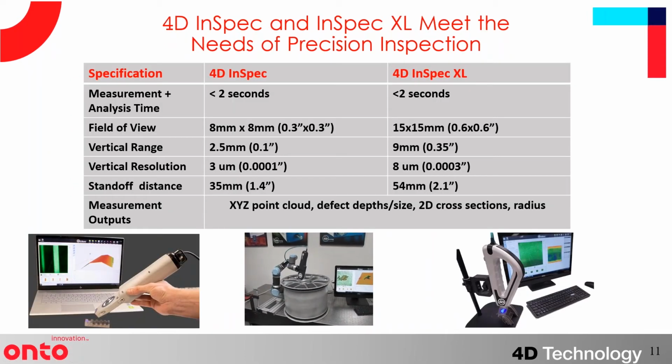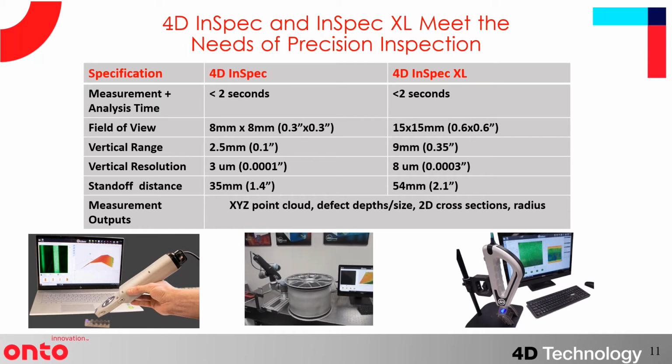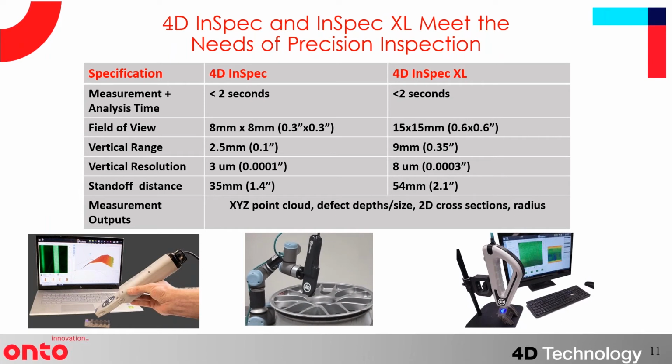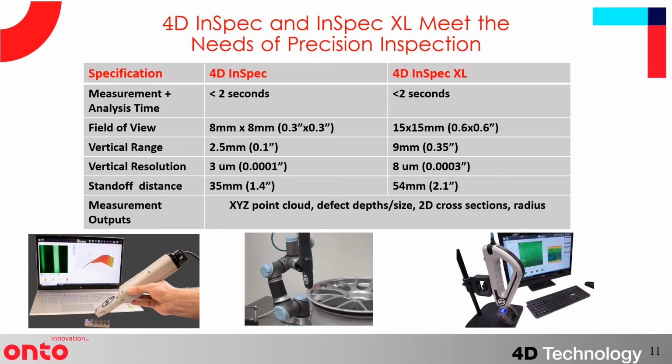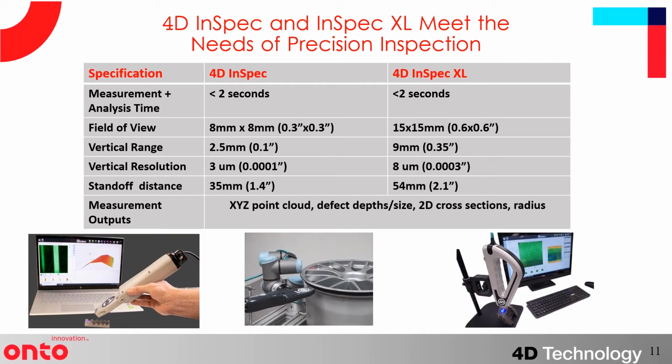And so what we wound up developing in conjunction with various folks, primarily in the aerospace industry, but also other precision manufacturers, is a portable, mostly handheld, three-dimensional surface gauge that can go on the shop floor. So the goal is to be able to measure and provide all of the analysis within just a couple of seconds. Have a good field of view so you can see both radii, burrs, nicks, dents, all the critical small features, edge break and chamfers that people want. Be able to output a full XYZ point cloud, but also have built-in software that will automatically find defects.